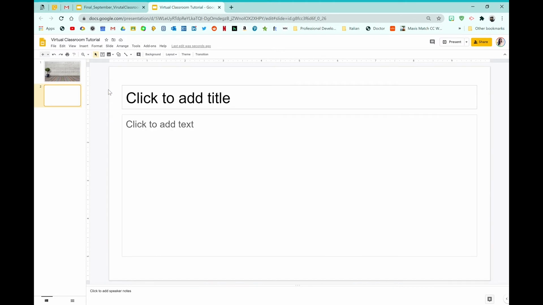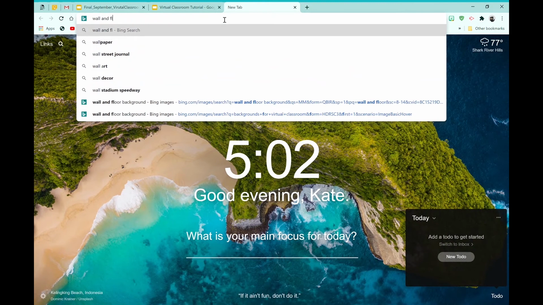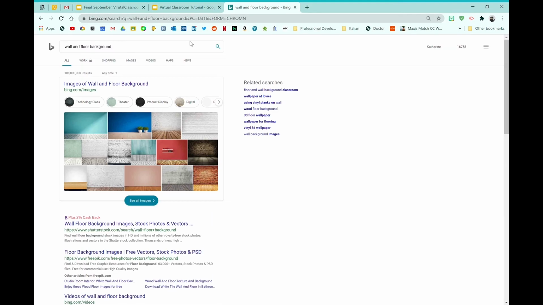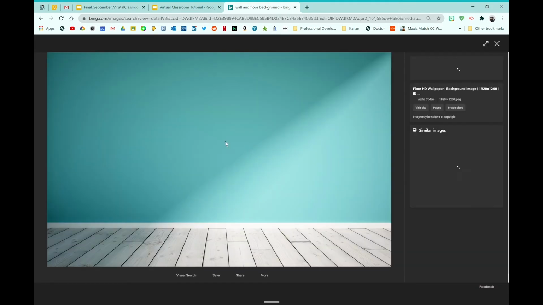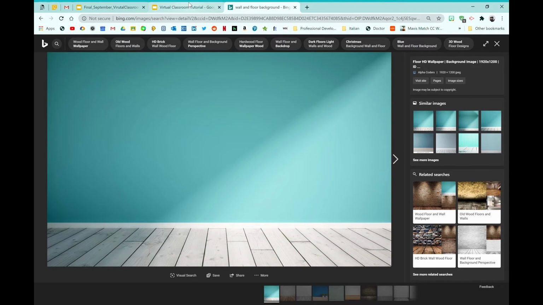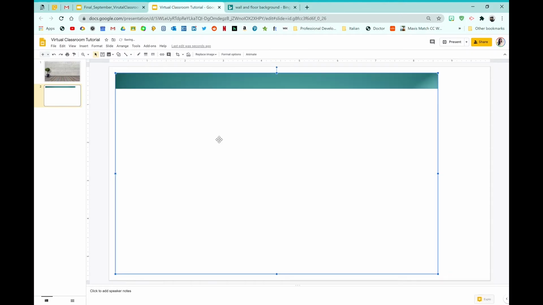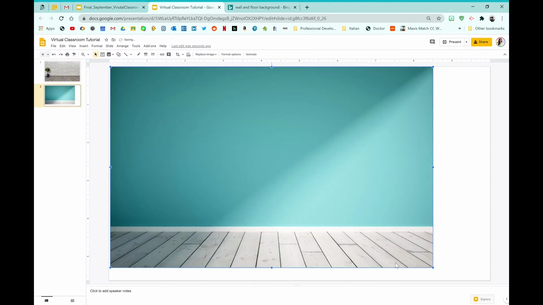Slide number 2 will be if you decide to copy and paste an image. So I'm just going to go to wall and floor background, go to images, and this one's actually pretty nice. Go to copy image, and then we're going to go to paste. Okay, so that's all fine and dandy.